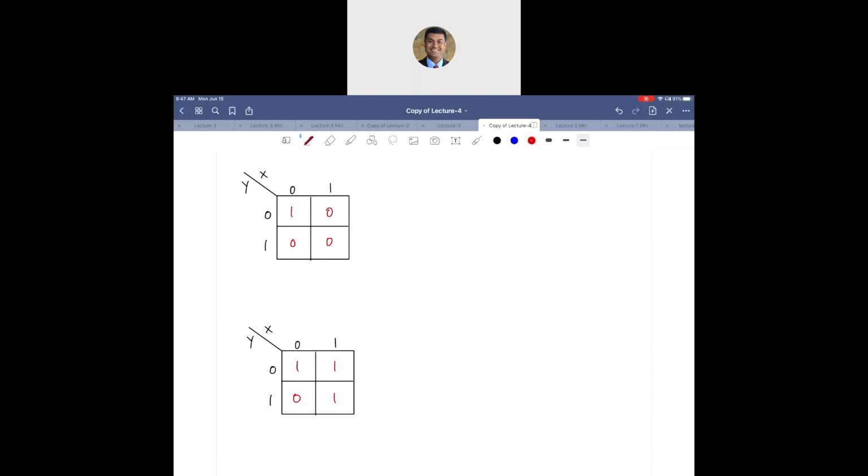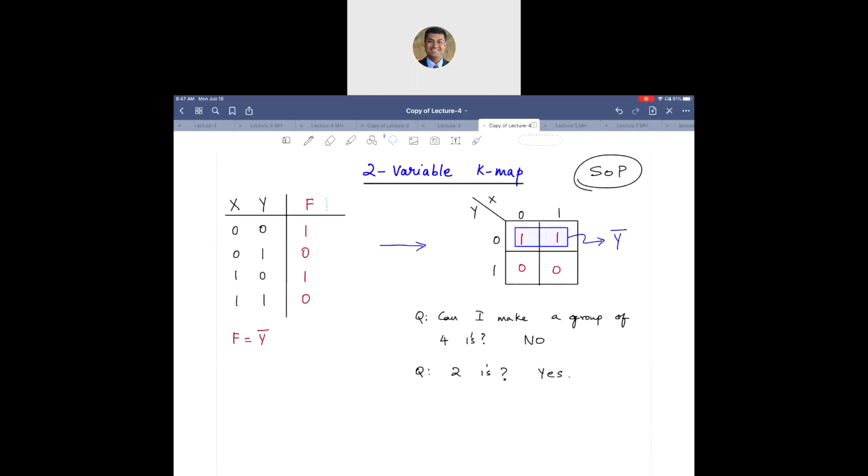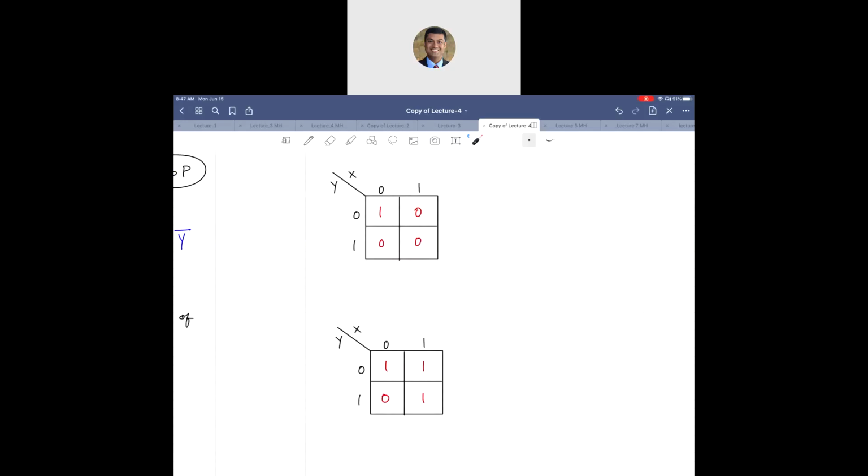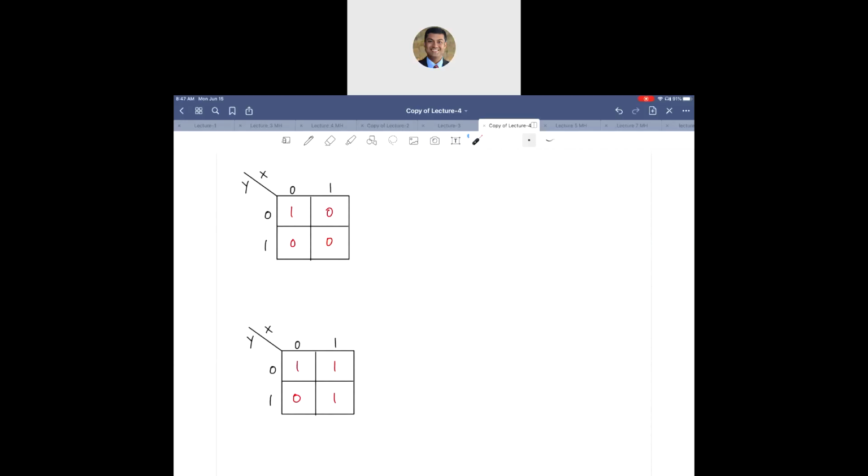All right, there are a couple of questions in the chat box, and I think those will be addressed in these 2 examples. So let's suppose that instead of this particular truth table for the logic expression, you had some other f's. So you had 1 0 0 0 and then 1 1 1 0. So those two examples I've laid out over here in these two variable K-maps. So what would be the expression over here? Again, my goal is to find the simplest SOP for F.